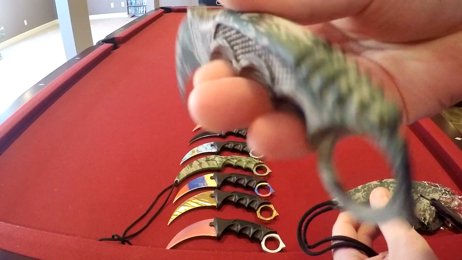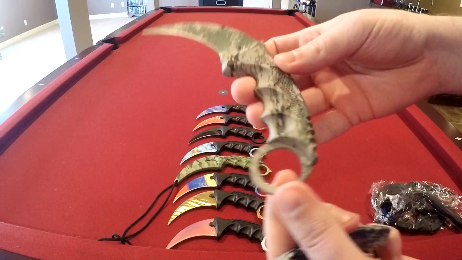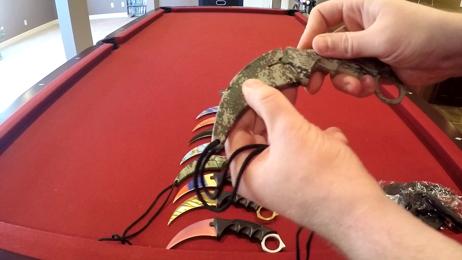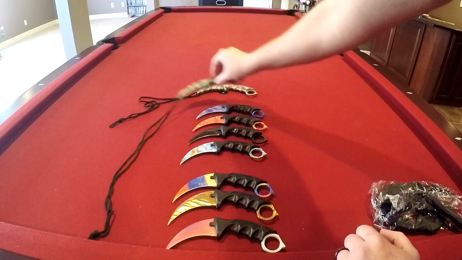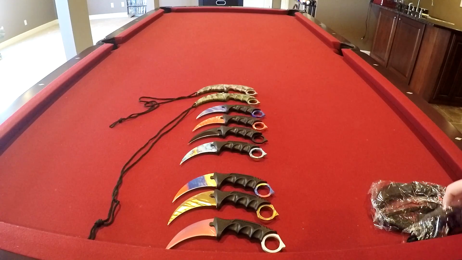As you can see here, we got the Forest DDPAT. Very nice, too. Not a big fan of the Boreal Forest or the DDPAT in-game, but when I'm holding the physical knife in my hand, I was pretty happy with it. I think it's pretty cool, and I like the little blade guards, I don't even know what you would call them. I like that they match each other. I thought that was pretty cool.